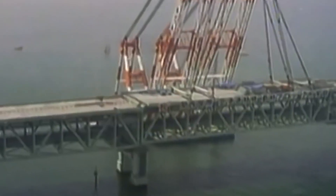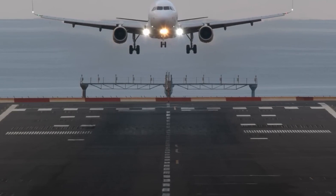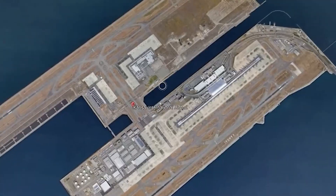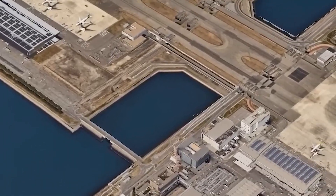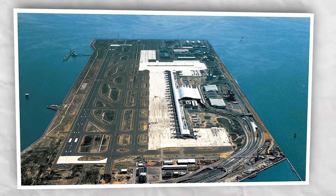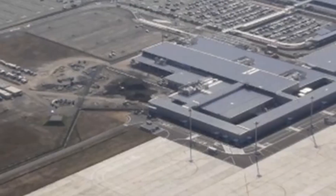What does the future hold for this incredible engineering feat? During the initial construction phase, engineers underestimated the rate and depth at which Kansai International Airport would sink. At the time of its opening, KIX had already sunk 38 feet, although engineers had predicted it would sink between 19 and 25 feet — and they had settled on the lower estimate of 19 feet, a costly mistake. Despite efforts to slow the sinking, the problem continues and its future remains uncertain. Experts generally agree that stopping the sinking entirely is unlikely. Some think the airport could last another 100 years, while others believe it might become unusable by the 2050s or even sooner.